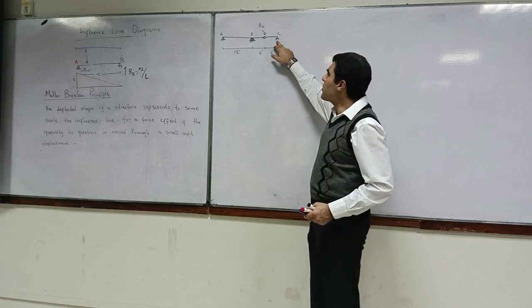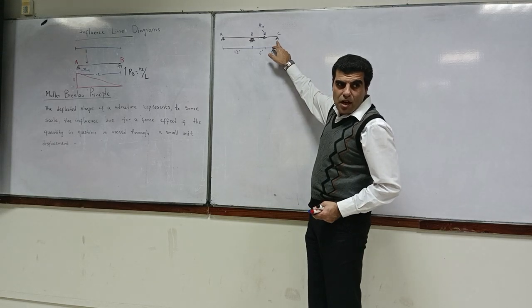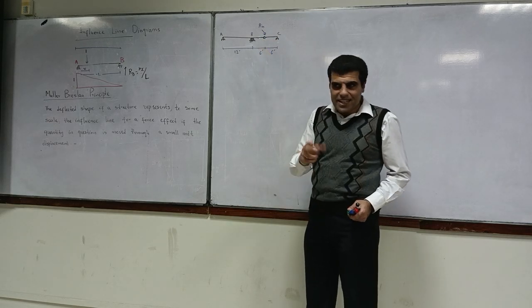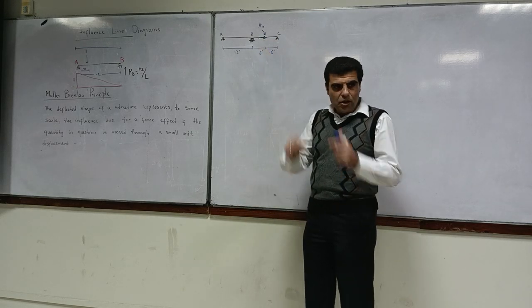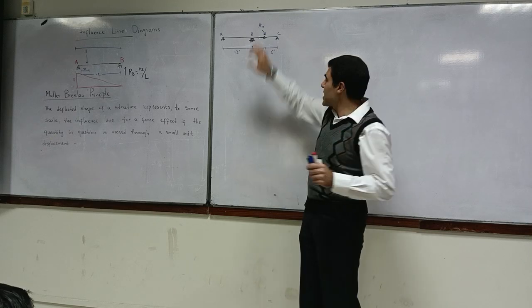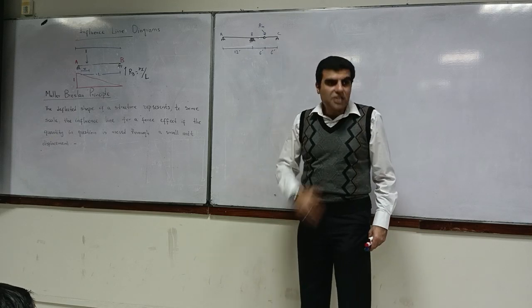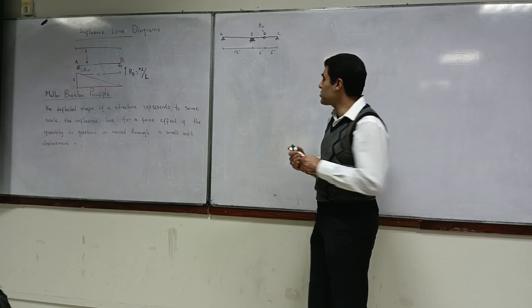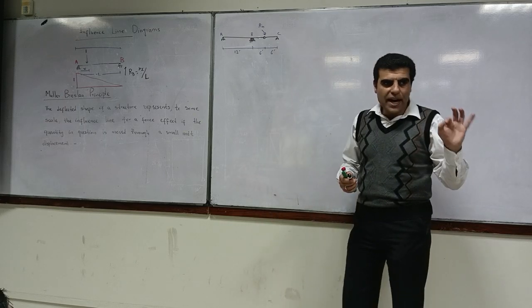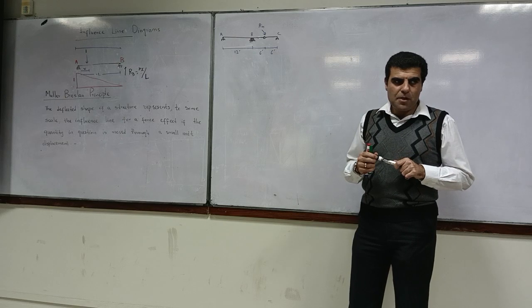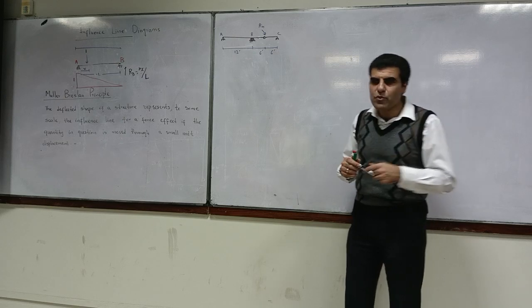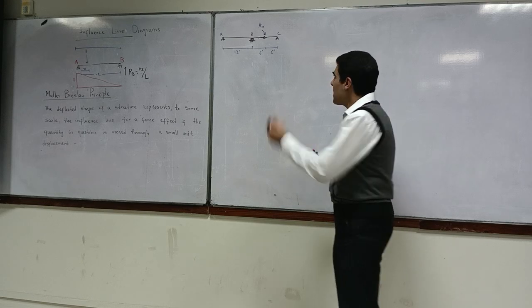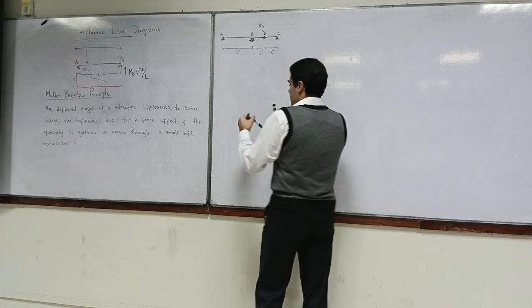You can take it as a roller, but the problem is that you have got a roller over here and a hinge over here. That is not realistic. Why? Because your roller can move in this direction and this area can be problematic. Theoretically, yes, you can do that, but practically it's not possible. So that's why I take it. But always look at the applied load and see whether you have horizontal. Most of the cases you won't have. Yeah, but it doesn't matter.